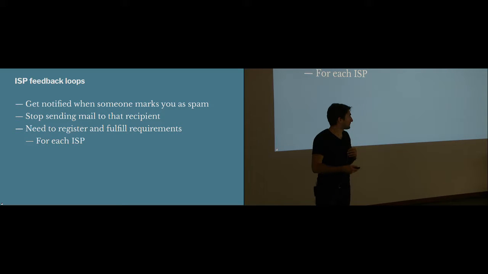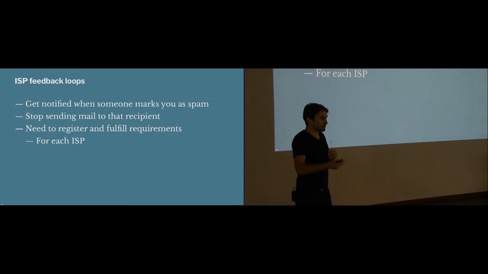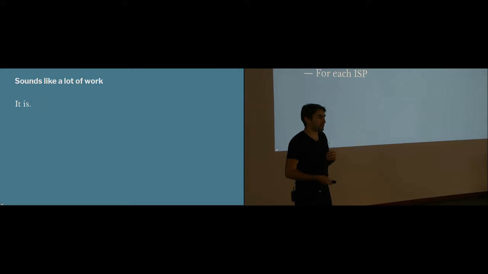Now, to get these ISP feedback loops, it's not automatic. You probably never heard of it. You have to register for it at every email client, so at Gmail, at Yahoo, at AOL, you have to separately register for it. You have to fulfill special requirements to be able to get into this feedback loop. And it's basically a lot of work.